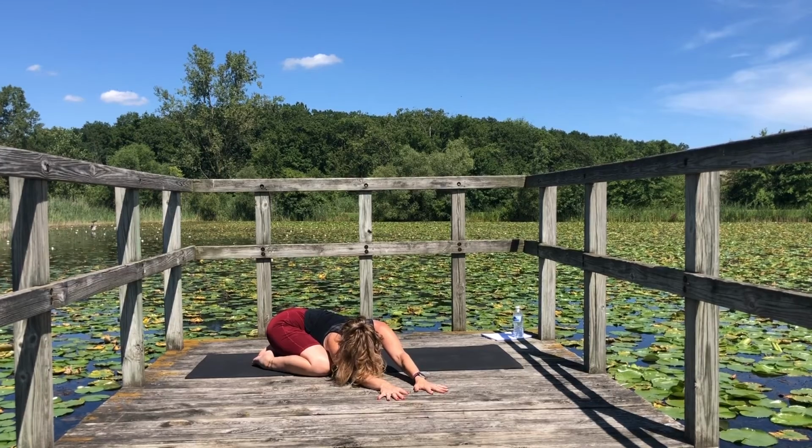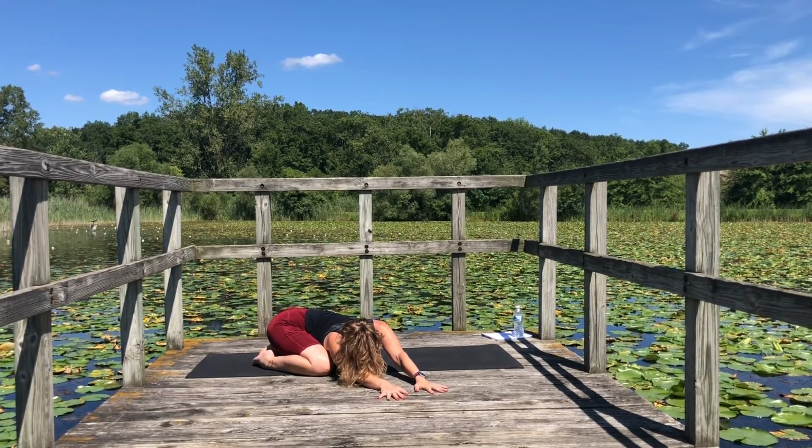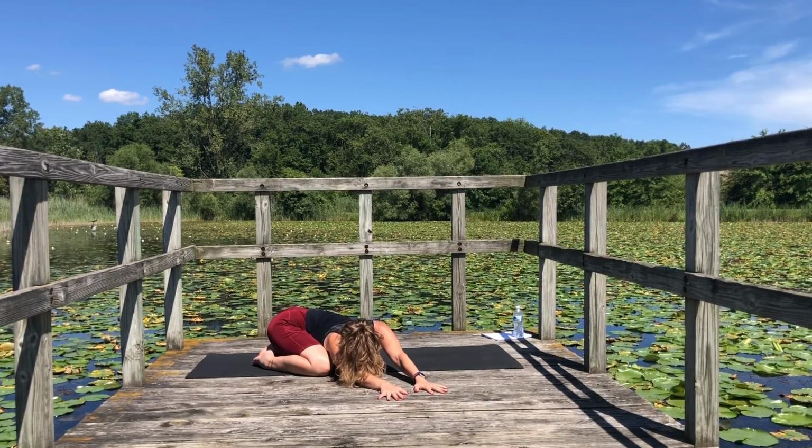Feel this great side body stretch on your left hand side. And have you breathe in and out. Breathe in and out. Last one. Breathe in real deep. And slowly let it out.